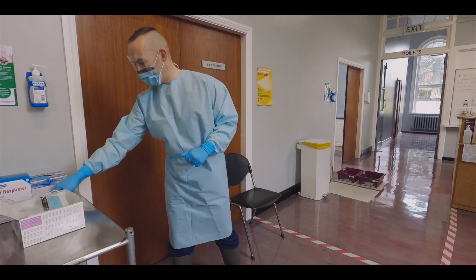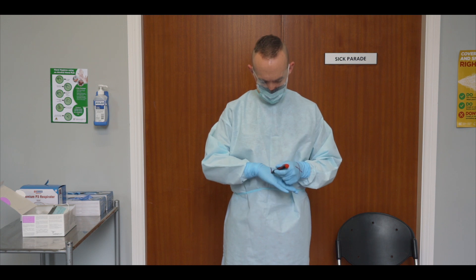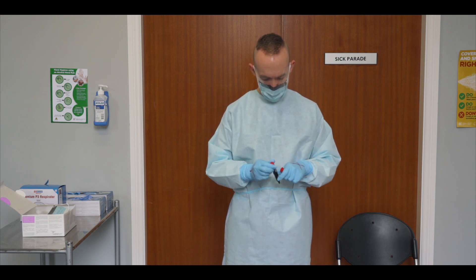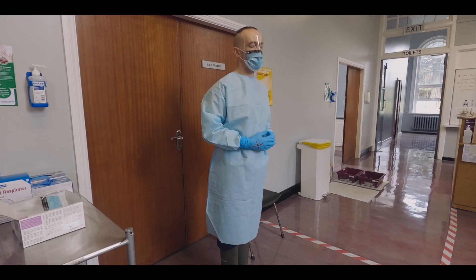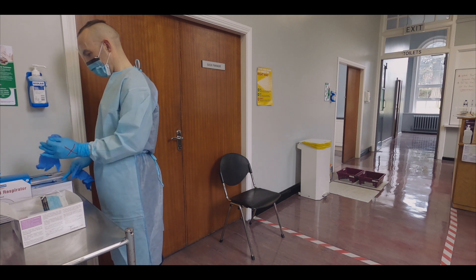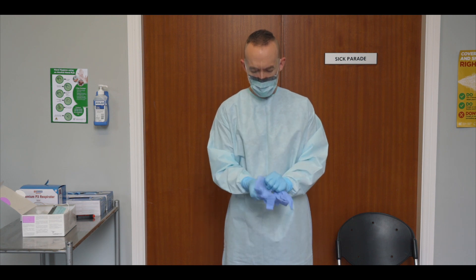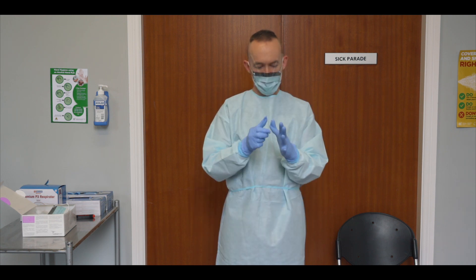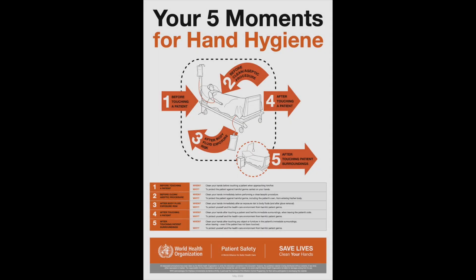Take the permanent marker and place an X on the back of each gloved hand. In situations where you may need to double glove, this will serve as a visual reminder that the gloves with an X are the last set of gloves you are wearing. In order to conserve PPE, you may wear a second outer pair of gloves which you can change between each patient contact in accordance with the WHO 5 moments for hand hygiene. This may occur in settings such as COVID-19 test centres or respiratory hubs.